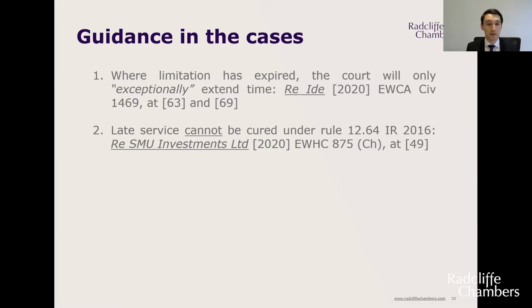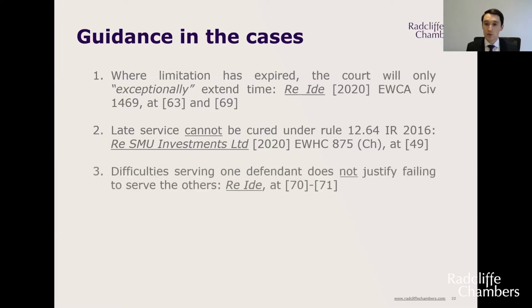Thirdly, giving more practical examples, if you're having issues serving one defendant, for example, in Re-Eyed, one of the defendants was working in a bar in Montserrat, you still need to serve the other defendants where you can. It's not enough that you simply want to serve them all at the same time. You'd likely need to persuade the court that there'd be some underhand conduct or something untoward if you serve them sequentially.